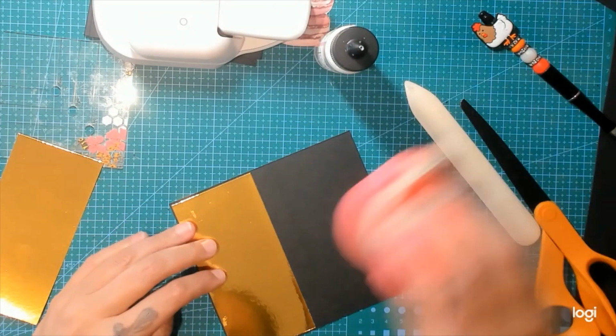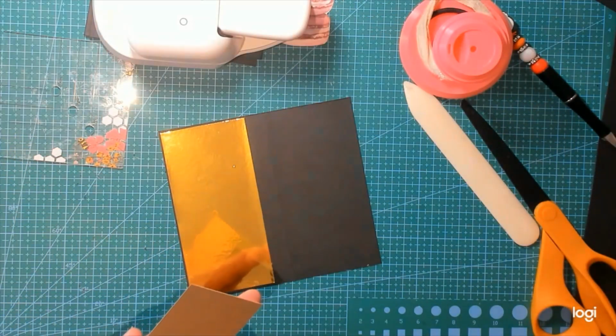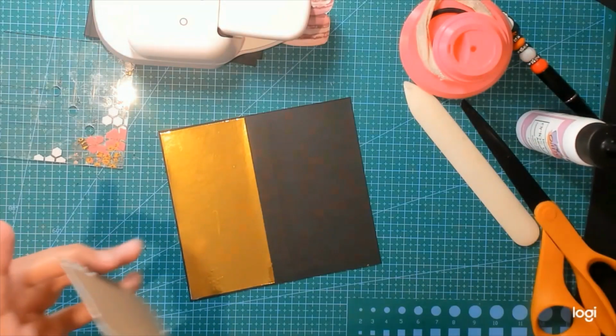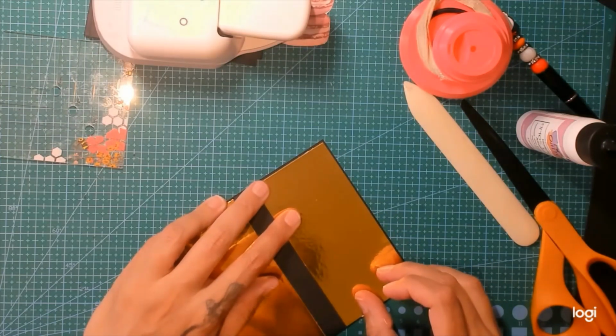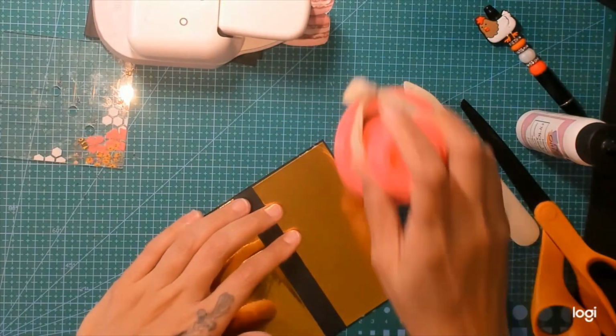I know I paused the video to tape, but it really only takes me like 2 or 3 minutes to tape when I'm not on camera. For whatever reason, when I'm on camera, it takes me like 5 to 10 minutes to tape. I don't know why. I probably should leave a timer on so you can see what it is in real time, but that's okay.